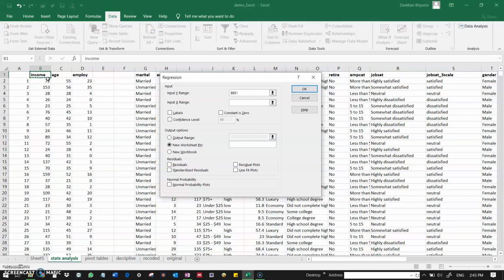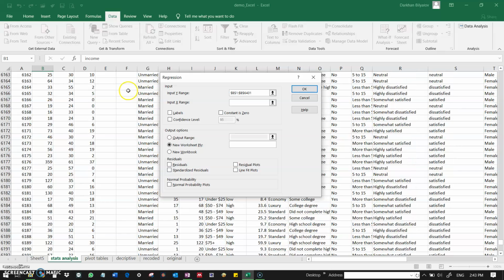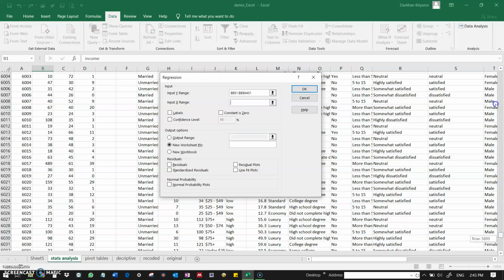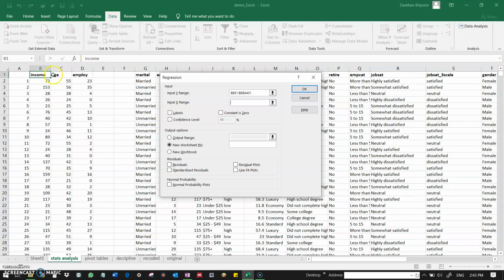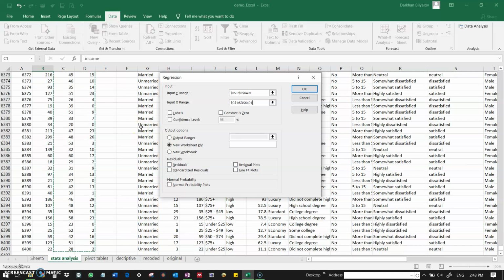So we want to predict income based on the years of work and on the age of the participant. So I identified income as the outcome variable, and our predictors are age and employment. I also have to make sure that it's labeled, because I selected the whole range here.